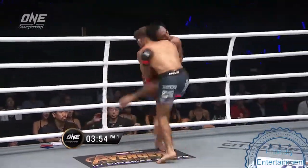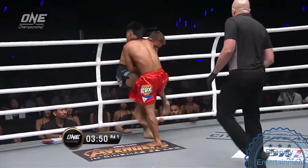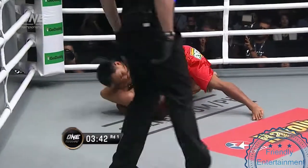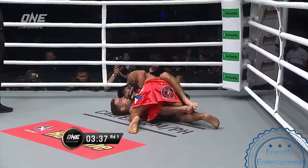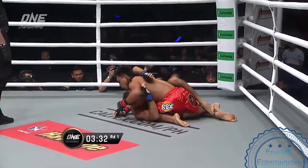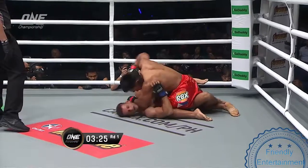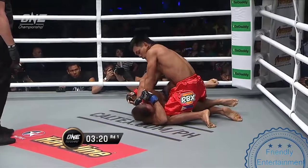Kevin actually attempted the takedown right there as they get into the pummel. Good hand fighting there from Bellingon. Good knees to the body from Kevin Bellingon. He looks to take Leone down. Can he put the wrestler on his back? Yes, he can! That's a shock right there if I've ever seen one. Good takedown, top position for Kevin Bellingon. He tries to open him up now. Leone's gonna work up his back. Confidence has got to be sky high right now as Team Lakai's very own Kevin Bellingon takes down the Brazilian jiu-jitsu black belt and starts dropping the elbows.